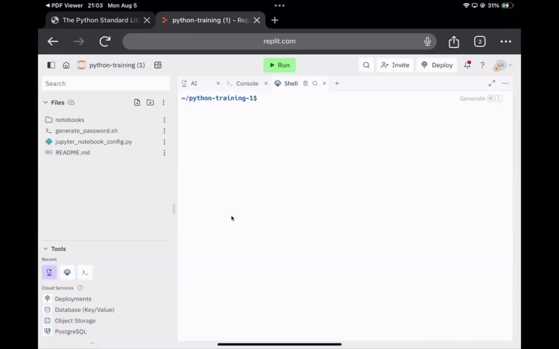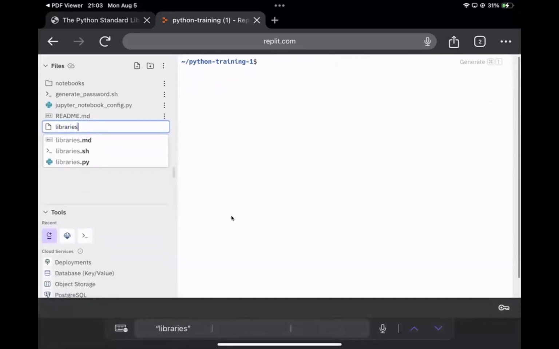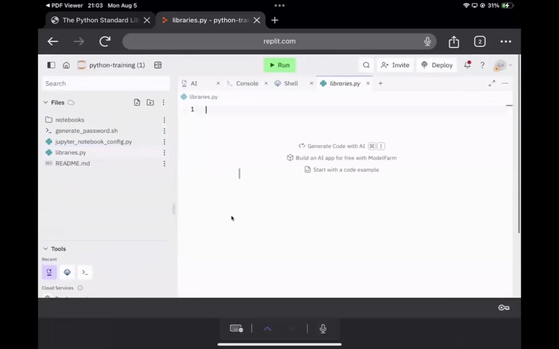Let us write a program and see. Libraries.py. What we will do is import the math library, and we have seen the floor division, right?